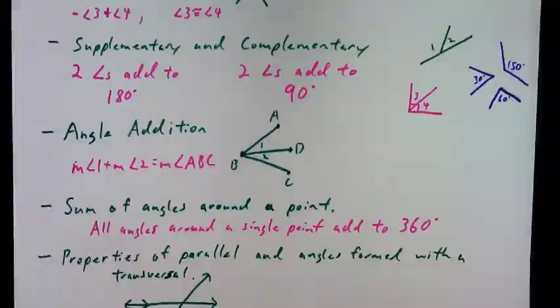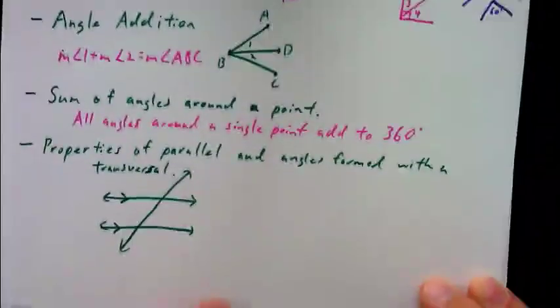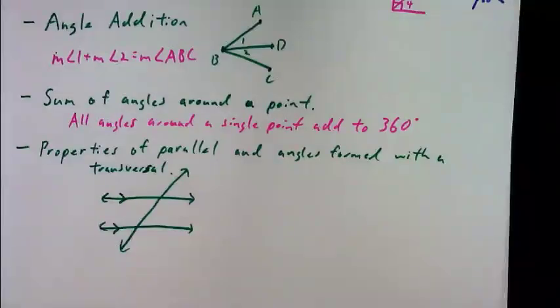Now, I'm not worried about naming any of these angles. If you've been in geometry, you know there's all sorts of names that go with these: corresponding, same side interior, same side exterior, all those different things. And there's a bunch of different properties as well. What we need to know for this class, for the SAT and for our exam, is just how do the angles relate to one another?